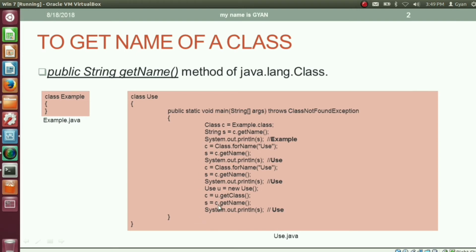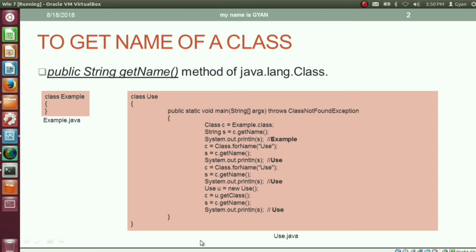After that, on the reference variable C of type Class, we are calling the method getName. That will return the name of the class as a string. The reference of that string will be stored into the reference variable S, and when we print the string reference variable S, it will print the corresponding string, that is the name of the class, that is use.